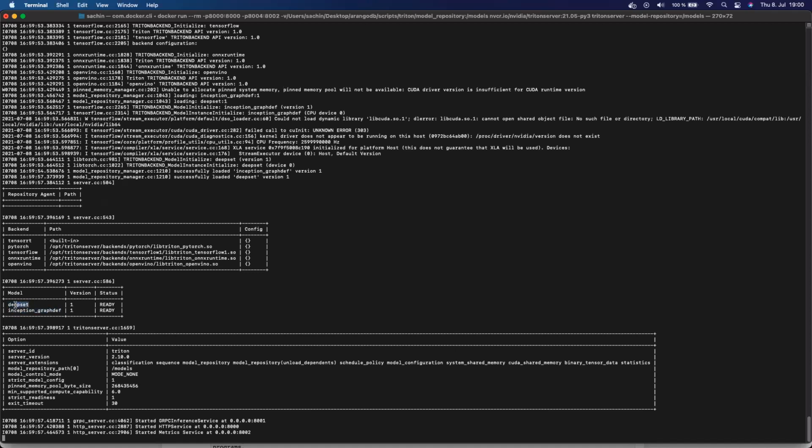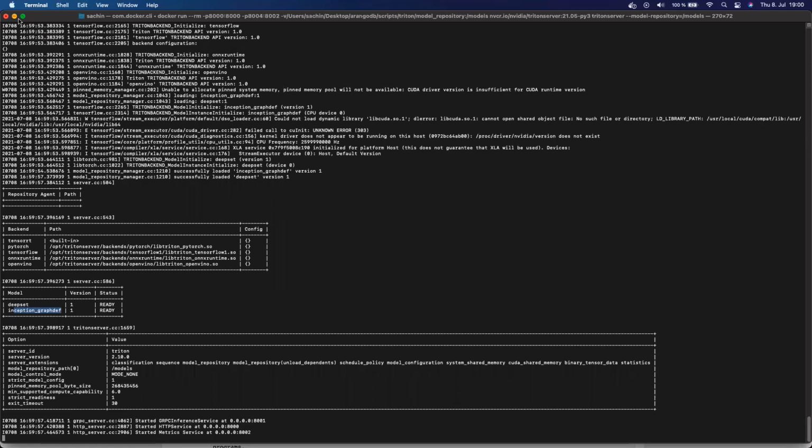The first one is a PyTorch based model, and the second one is a TensorFlow model. This shows the importance of the Triton server: it can host deep learning models from multiple frameworks, and we can make inference requests to any of these models.